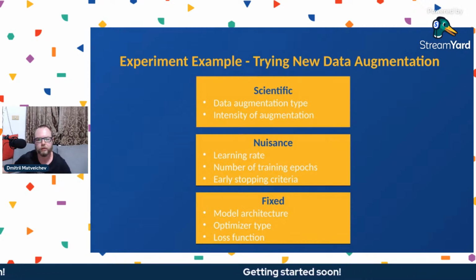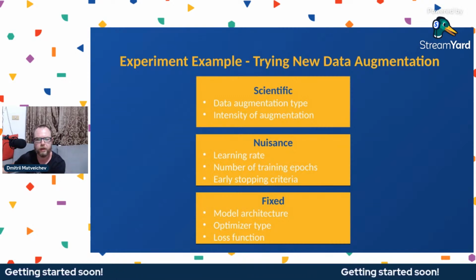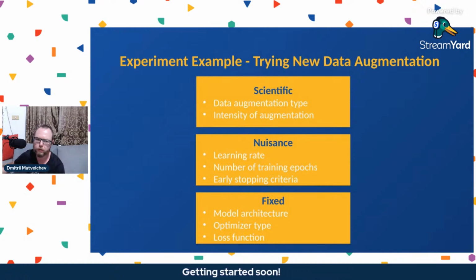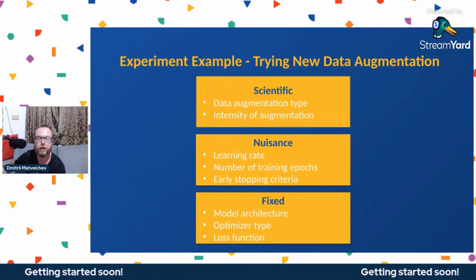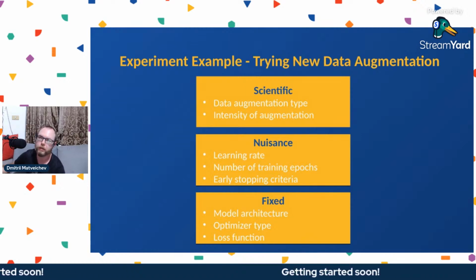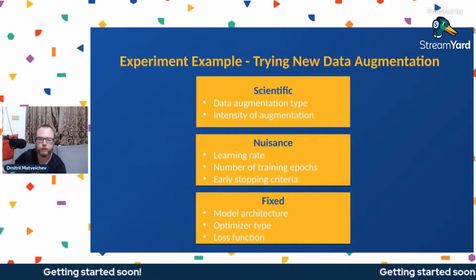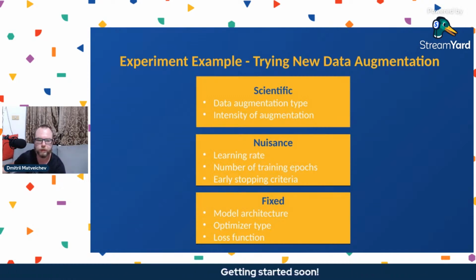Nuisance parameters are going to be something like learning rate, number of training epochs, and early stopping criteria. You need to adjust the number of training epochs or learning rate because if you introduce some new data augmentation, your model may need, again, a longer time to converge because data augmentation is regularization. And fixed parameters are going to be model architecture, optimizer type, loss function, etc.